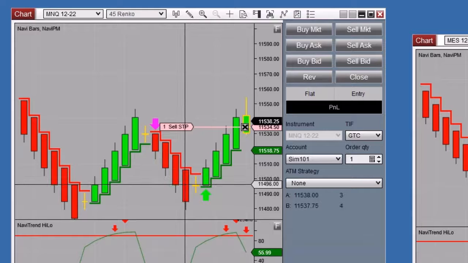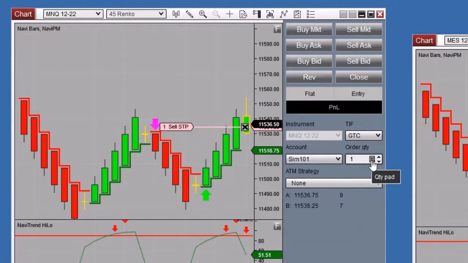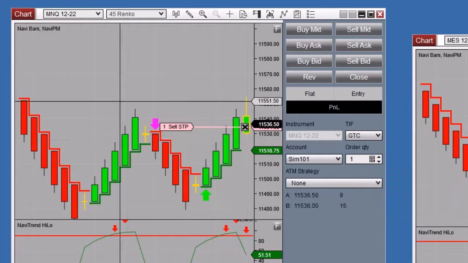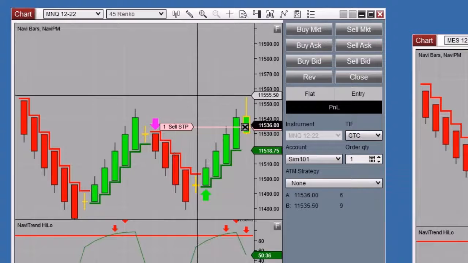All right, so the market only has to go down here a few more points to hit that sell stop level. Let's just see if we do hit it. If it does come down there, it will put us into a one contract short, again, whatever order quantity we've selected here. With NinjaTrader, if you click in this little area that looks like a quantity pad, you can select different order quantities. Right now the NASDAQ is starting to push a little bit lower.